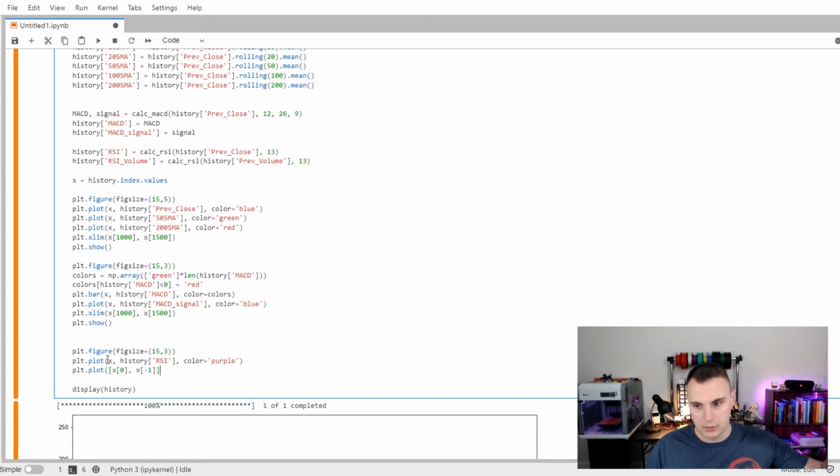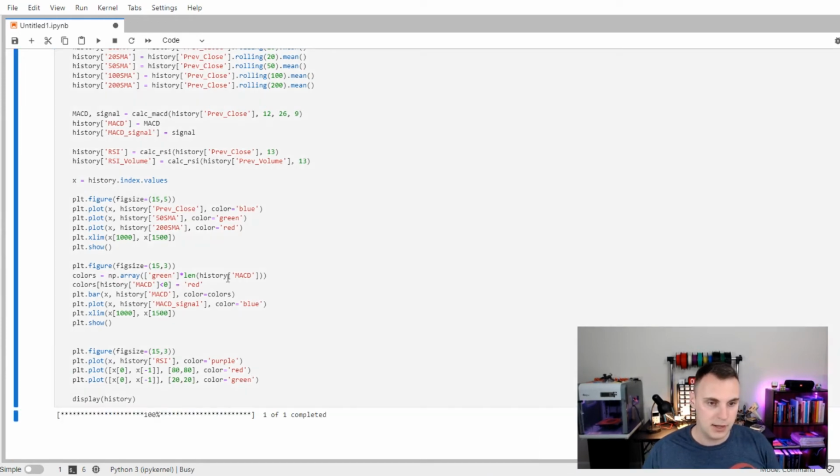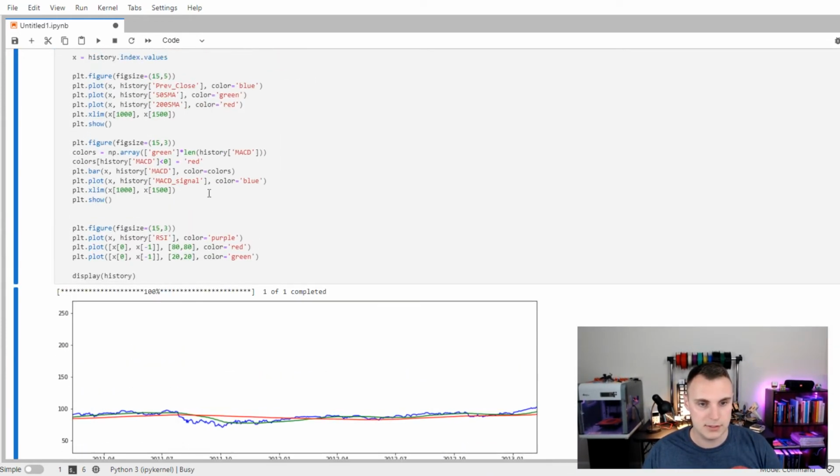Okay, so we have the very first x value, very last x value, and all we need to do is create the y values, which will be, in this case, 80, 80. Okay, so this is going to be a straight line at 80. And we are going to make this color equal to red. Go ahead and copy this because we're going to do the same exact thing. But we're going to change this to 20. And in this case, we're going to change the color to green. Go ahead and run that, and we will see exactly what it's doing here.